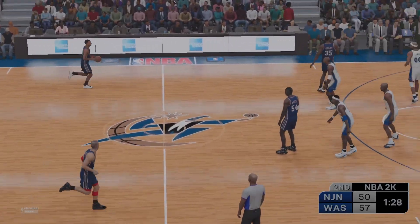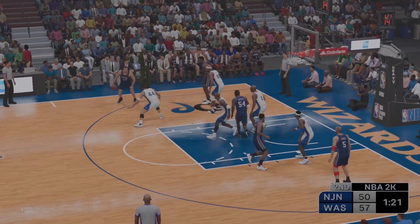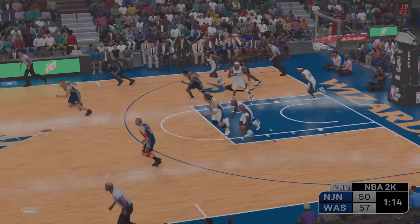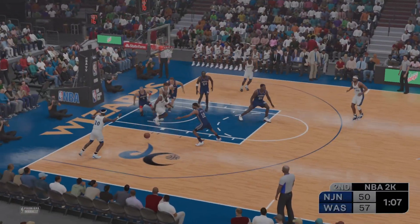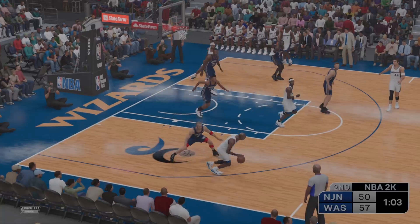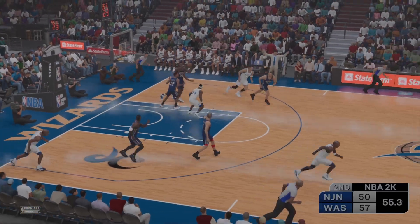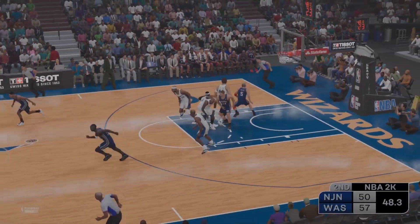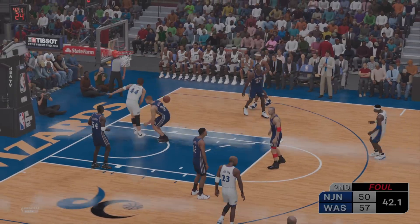Here's Harris — we've got 1:28 left to play here in the half. He dishes it to Williams, back to Harris. He would with the block. Here is Jordan — 14 points for him, and it's blocked by Kidd. Williams with the steal. Here's Rodgers — and that one hits back iron. If you ask me what percentage of the time he's making that shot, my answer would be in the single digits. You can't be forcing a shot like that — you've got to keep the ball moving and get something better.